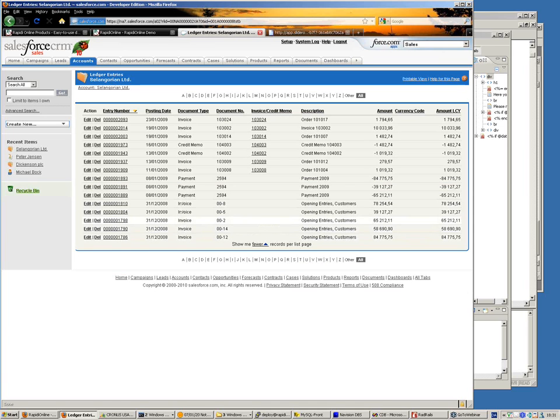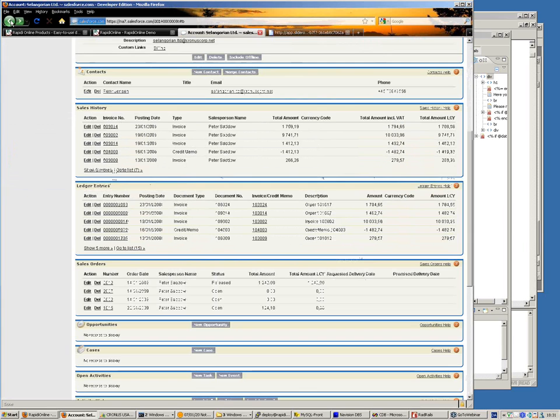And here we have another one, which is the opportunity. If you enter opportunities with lines and everything in Salesforce, we can transfer them back into a sales order inside Navision. But some do not enter opportunities in these details in Salesforce, but rather do all the order handling inside Navision. So for these people, it's nice to have the orders transferred to Salesforce. It depends on your business, basically.